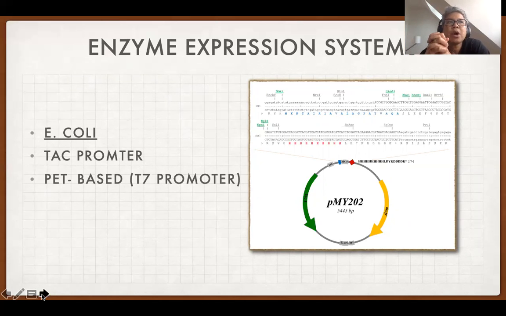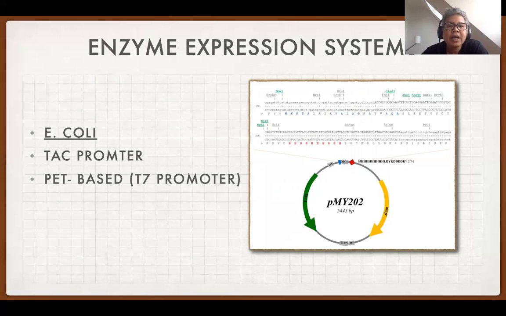And of course, if you want to express enzyme, you need a simple enzyme expression system. And of course, we use E. coli. Escherichia coli is a very simple, the most studied bacteria to study gene expression. All right, so 20 years ago when I started my laboratory, I came up with our own expression vector to express enzyme.